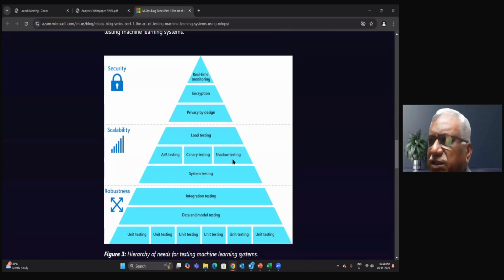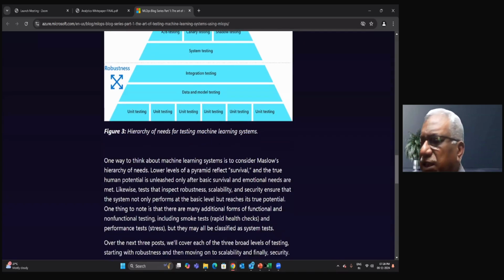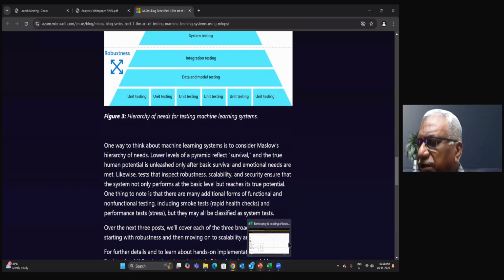Application testing, you can see from the diagram at the bottom. Of course, you have to brush up on something, or the DSA material you can download from the internet if you want. That will give you the IS audit part of it. You can go through it via unit testing, model testing, whatever. And finally, you get into real-time monitoring, which is like I told you, continuous controls monitoring and so on. Okay, that's another link you could look at.